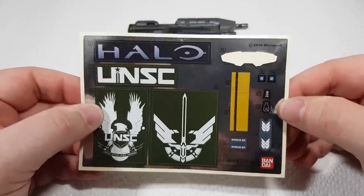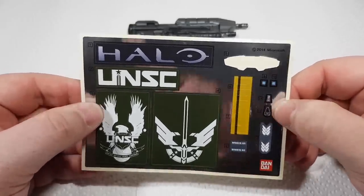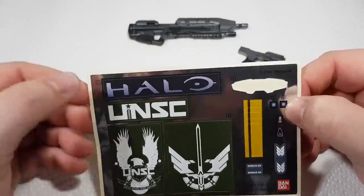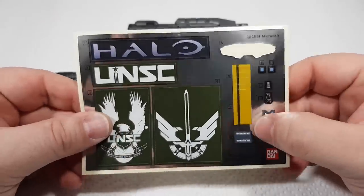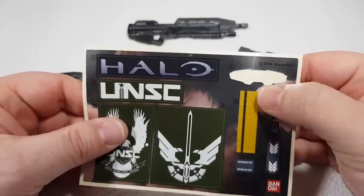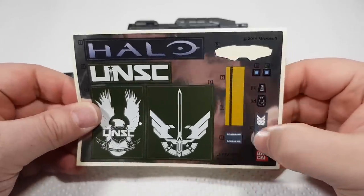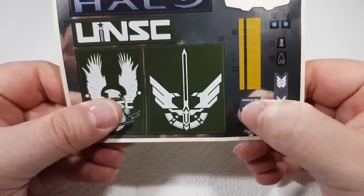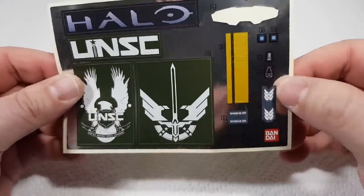So there's a few stickers that I could use for the weapons. We've got ammo counters, which I didn't realise, some little lights for the scope, which I've painted in anyway, and some yellow markings for the battle rifle. I don't think I'll put those on because they're kind of thick and look a bit too much like stickers, so I'm going to leave those off. But these are little nameplates I might stick on. And I'll leave off these markings as well.